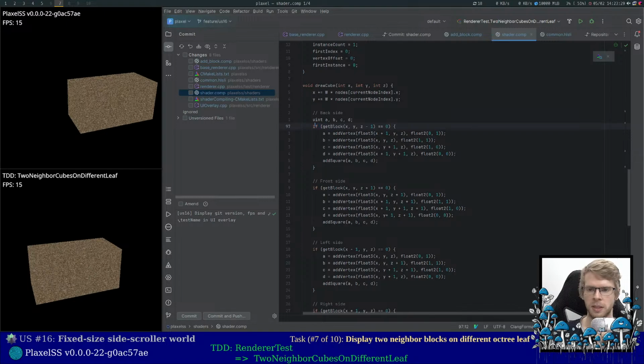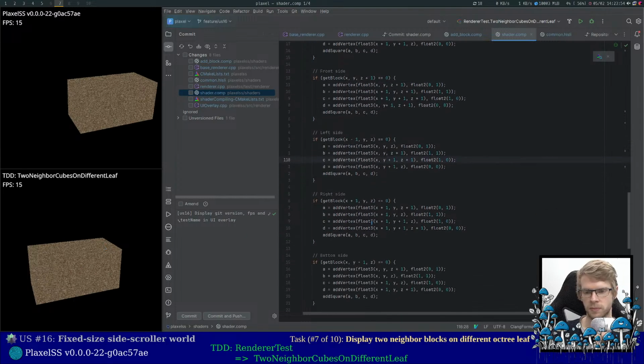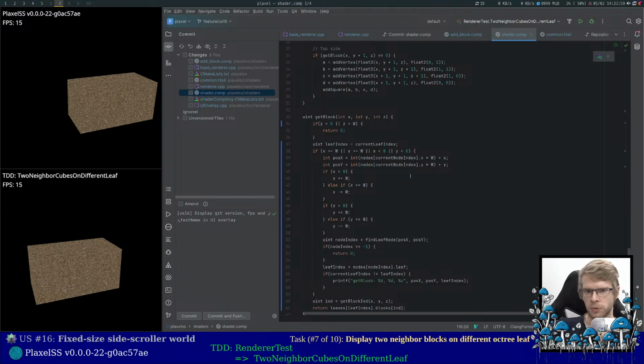So I already have some checks which are working when I am inside the same leaf, and I have to make this function here, getBlock, work when I am on the edges of this leaf. And that's what I'm doing here.